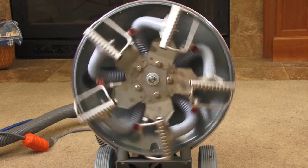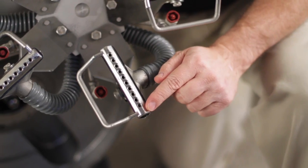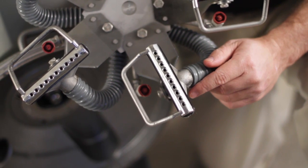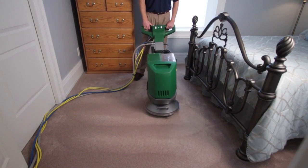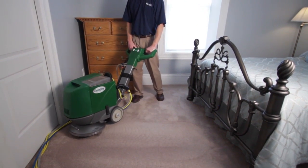As you probably know from the current powerhead, the cleaning skids are designed to maximize both fluid channeling and air vacuum lift. Amplified extraction gives you the best carpet penetration and extraction power available in the industry. Amplified extraction technology is proprietary to Harris Research and can really set you apart in the industry.